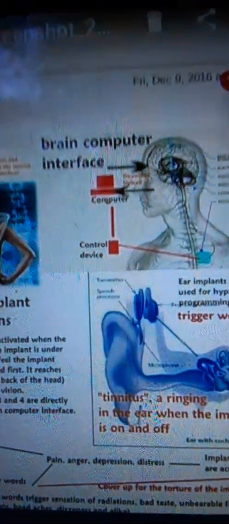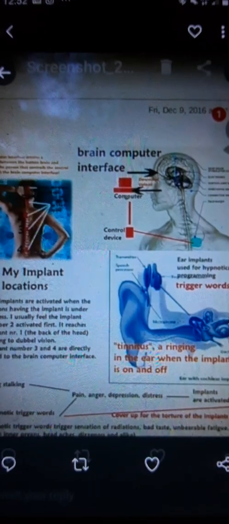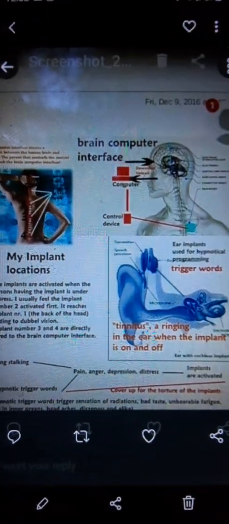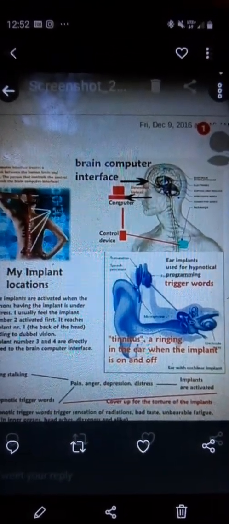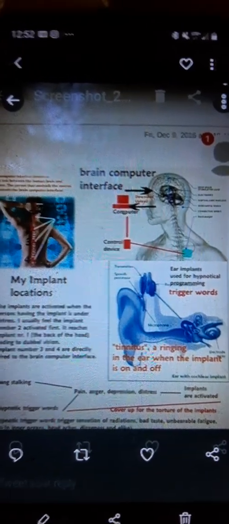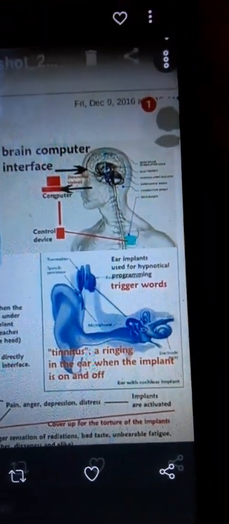Okay? So I'm going to bring this particular... Hold on. Because I want you to take a snap screenshot of this one right here, so you can read everything that's in it. Research brain and computer interface is remote neural monitoring. Trigger words being said along my routes. Gang stalk, oh my god, suck dick. I got literally 8,800 audio files of this sick shit being propped up around my routes.